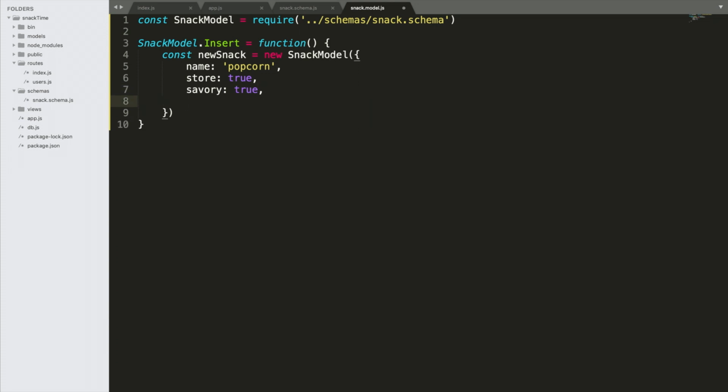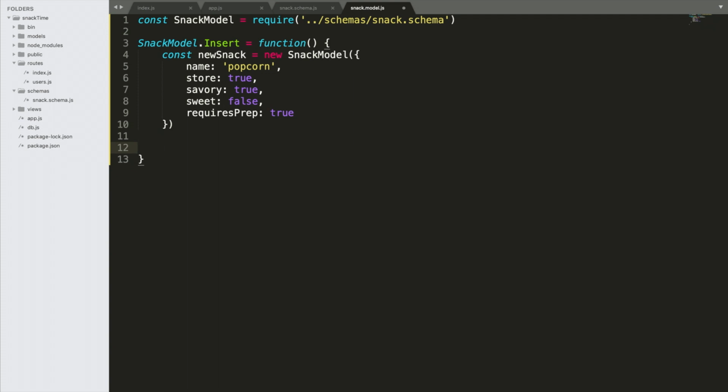We want the sweet property to be false. And we want the requires prep property to be true. There we go. Now we need to invoke a method called save.